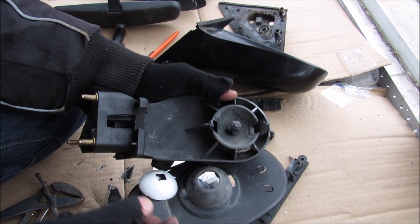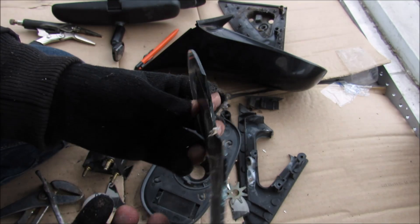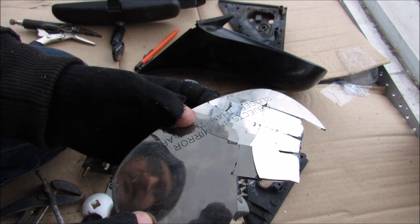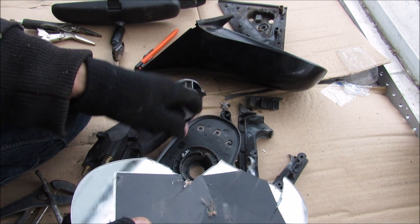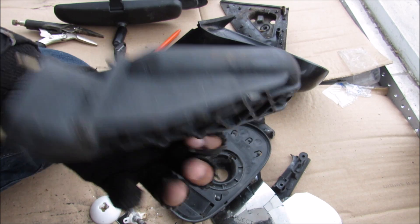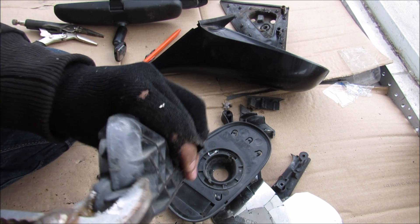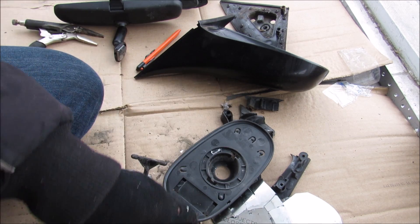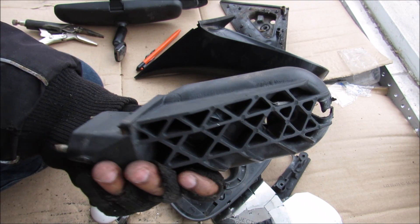Over here it looks like there was a bearing for the washer. The mirror itself appears to be just glass — you can see the bluish tint it has — with a reflective surface on both the front side and the back side, which is interesting. Now this structure that appeared to be plastic is actually more of a plastic composite. It's got much sharper edges than plastic and is way heavier than plastic would be in the same part configuration.